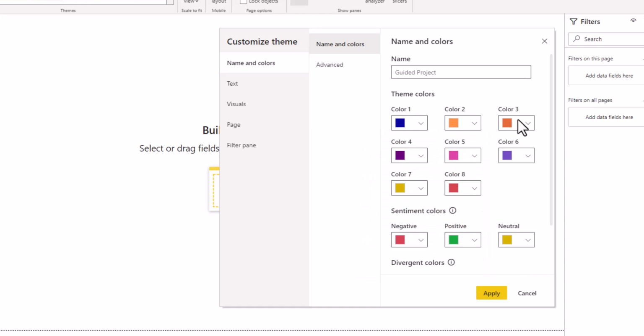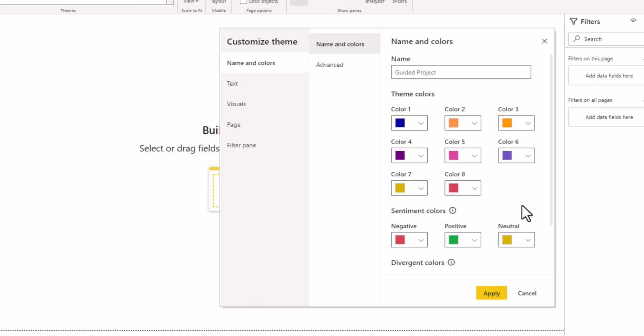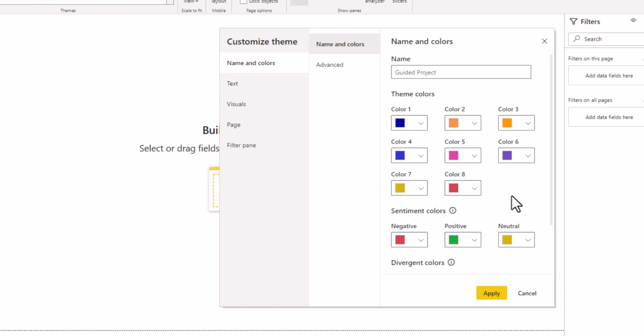I'll go to color 3 and also use the hex code. So this is going to be FF9900. So you can choose your own colors that you want to use for the report. So I'll go to color 4 and also apply another hex code. So these are the colors I'm going to use here.